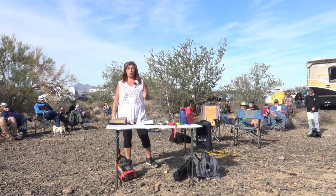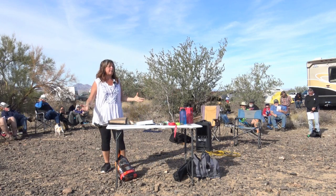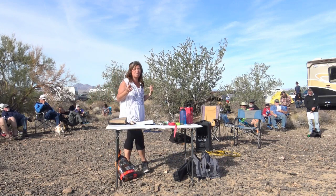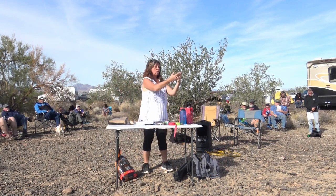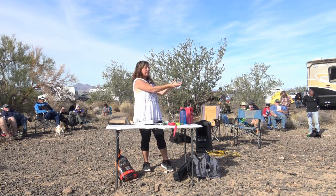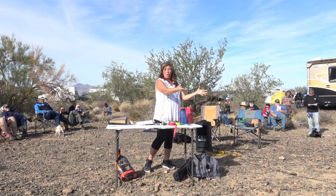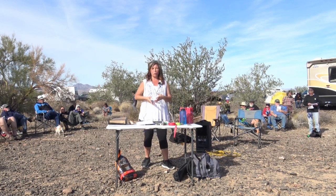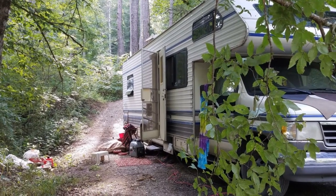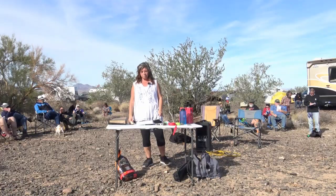Freecampsites.net will tell you up to 25 foot limit, up to 29 foot limit, unlimited limit. So that's one of the best things. And as I started to say, I often just use that as a guide. I look at that and I'm like, okay, in this national forest, because this is where a couple of campsites are, 29 foot, 35 foot rigs can go. So that means if I go into this national forest and explore some of the other roads, chances might be pretty good that I can find a place to camp. So freecampsites.net, huge, huge resource for me.